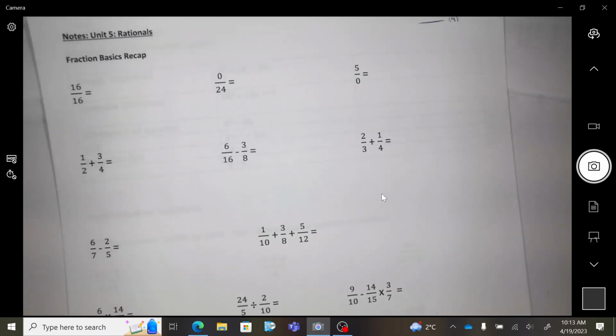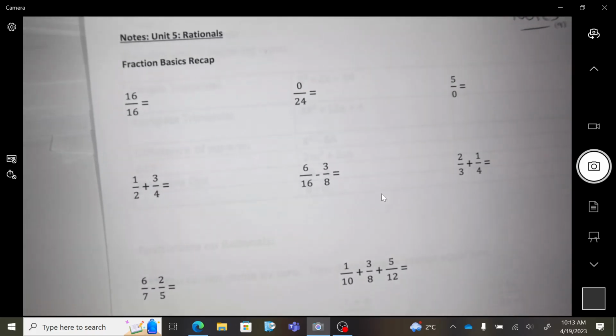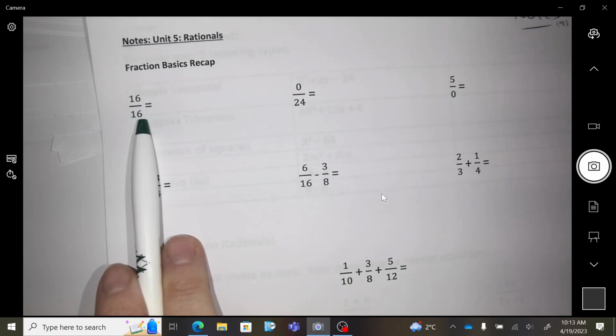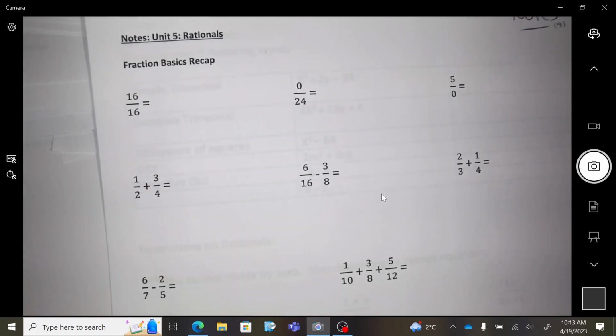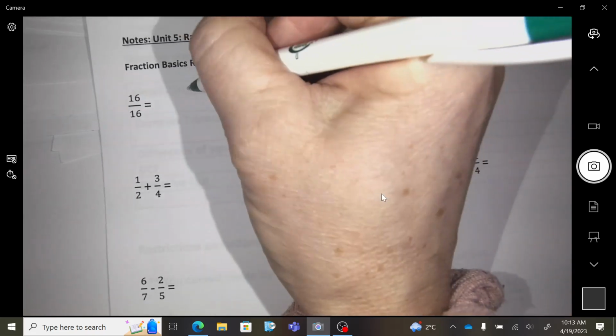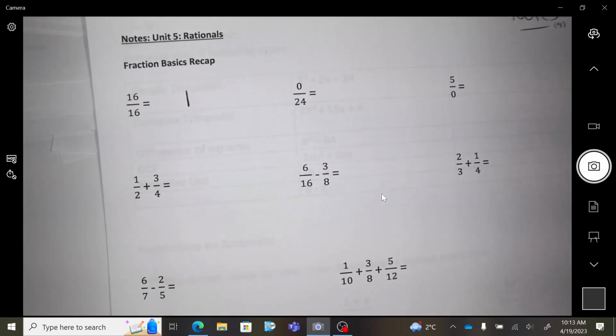In fractions, what happens to a fraction if you have the same thing divided by the same thing? What would the rule always be? Cancels. Cancels, which makes, what does a cancel make? 1. Okay, sometimes I get people who cancel it and then they write 0. That's not what it is. A cancel would make 1.